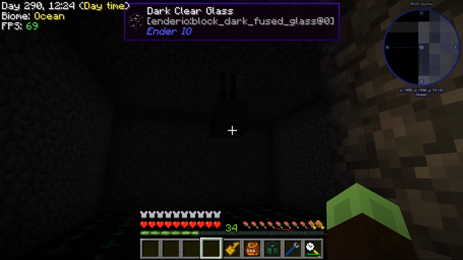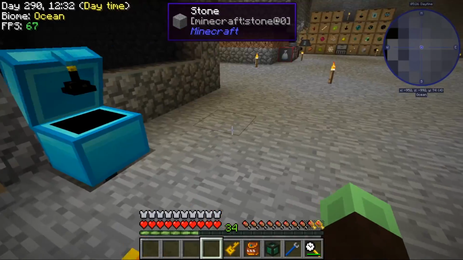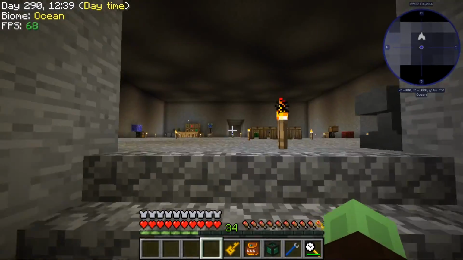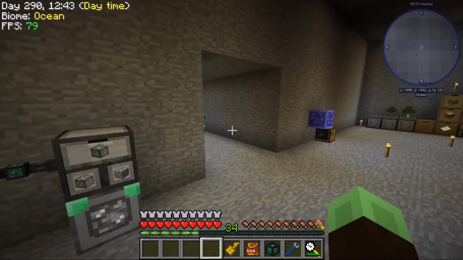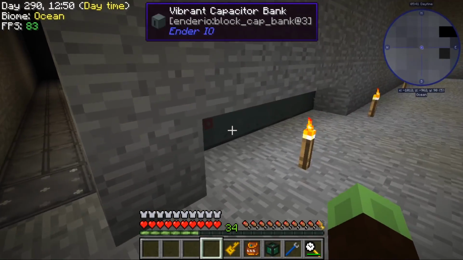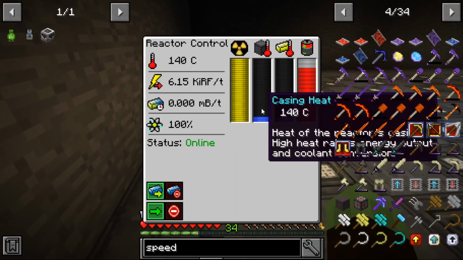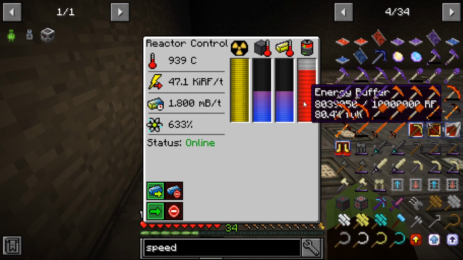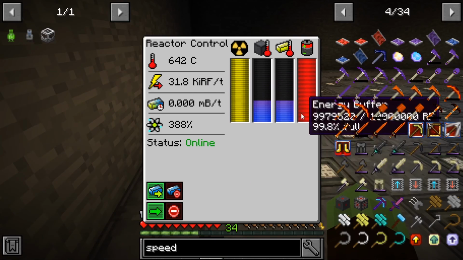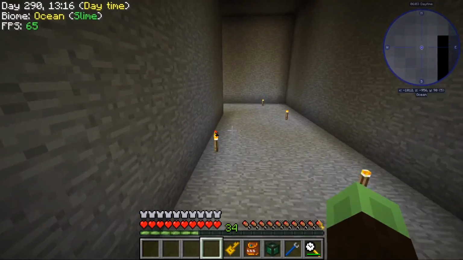Like if we don't want it running at all times. I'm gonna let it run for a little bit. I just want to see how our power's doing, because that does like 32 RF a tick. So that's a little pricey. We're definitely losing RF right now. But yeah, we're producing more. I think we're still producing more than we're spending, so it shouldn't be a problem.